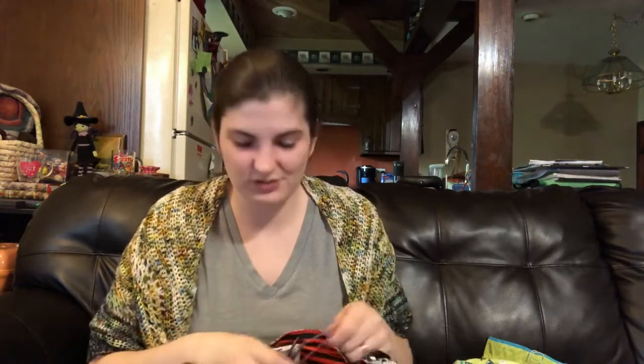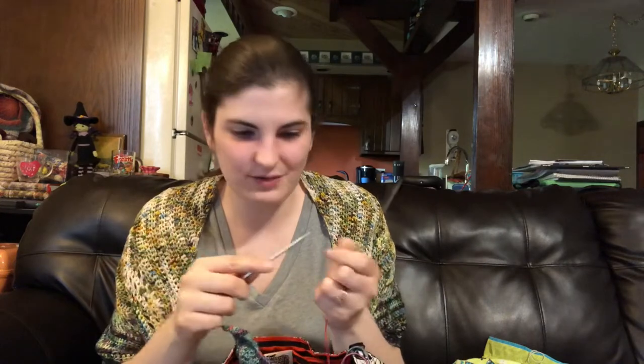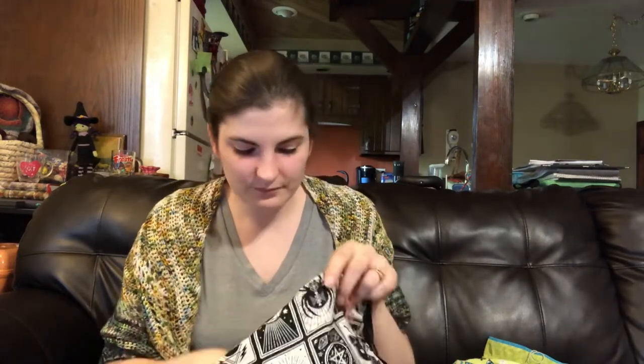I'd like to try and make a hat. I haven't started that yet, but I'm excited to, and I am so happy with these needles. Like, I knew you guys wouldn't steer me wrong. When I was using the Knit Picks ones, the cable curled up into itself a lot, but these are so nice. I don't want to show you what's on here yet, but this cable is amazing. I've run into no problems with it, and the yarn just glides right off of them.